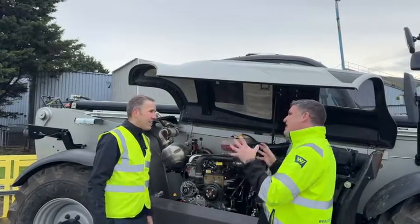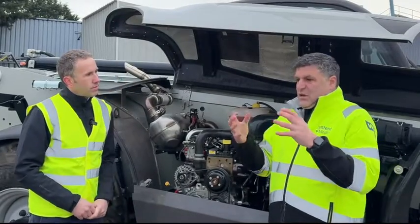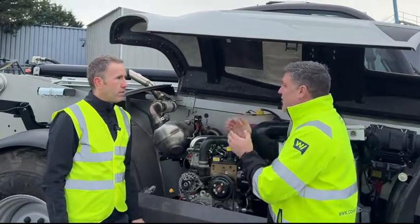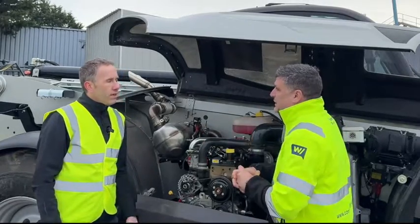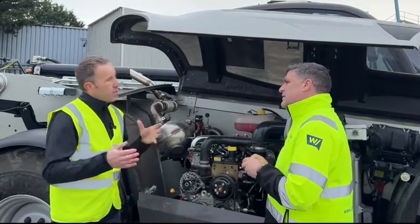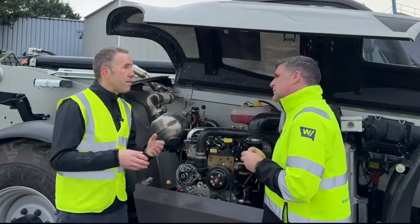When we say drop-in solutions, this is quite literally a drop-in solution. With hybridization you're optimizing the engine itself. For a non-hybridized machine you have to size the engine for peak power demands, but the amount of time you actually spend at peak power is pretty low. By hybridizing, we're able to downsize the engine — it's a lower power engine but it spends more of its time running at more optimal points — and then use electrical power to make up the difference, so transient response is the same and in many cases actually better.